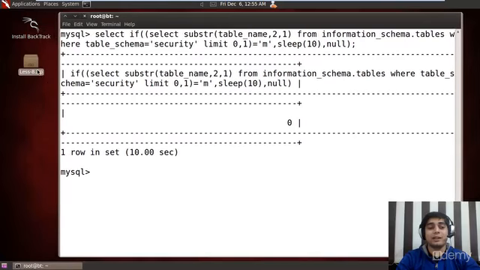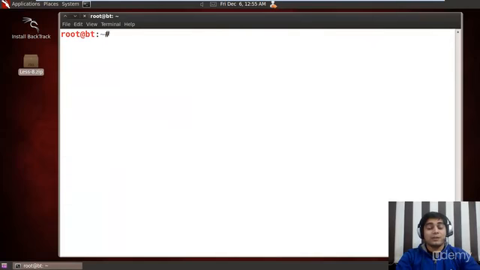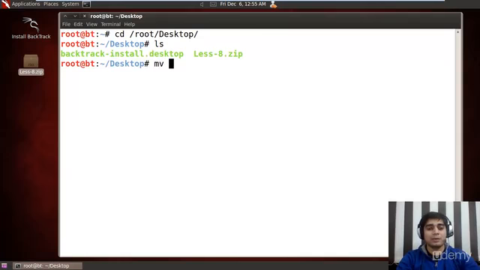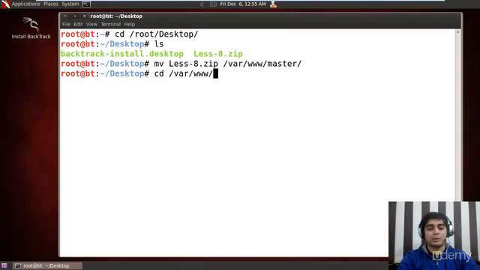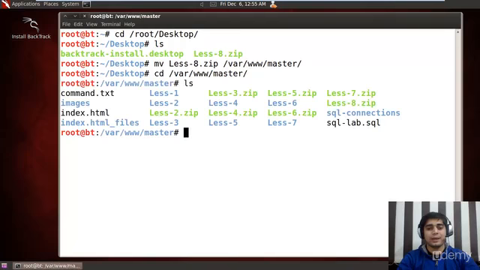So again, we have got the lesson8.zip file. Let me first quit this command prompt from the last video where we made a lot of mistakes. Not we actually, I made all of them. So let us first travel to /root desktop and find out that yes, there is a lesson8.zip file. Let me move it to /var/www master. Let me also travel to /var/www master, do a quick ls. Yes, lesson8.zip file is here. I can unzip all the contents.